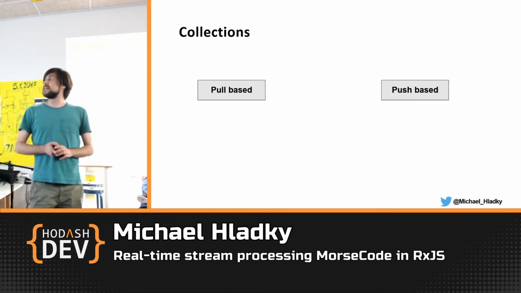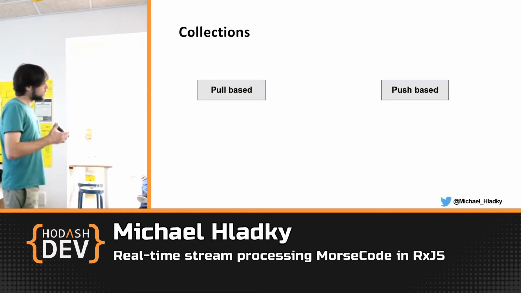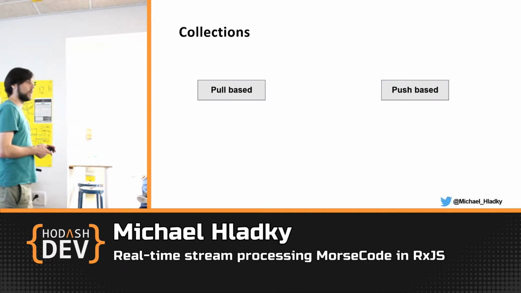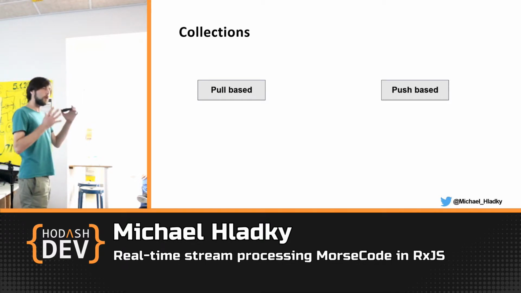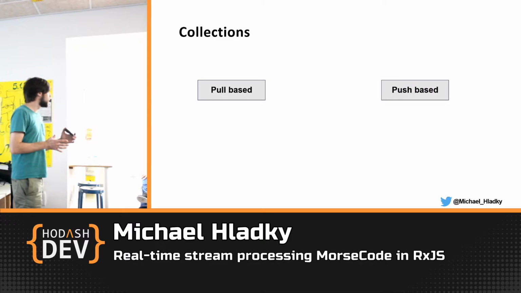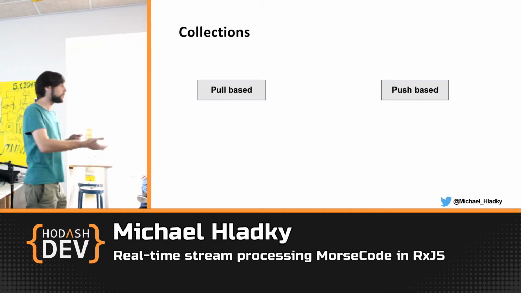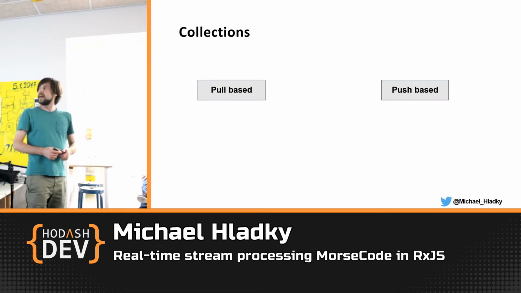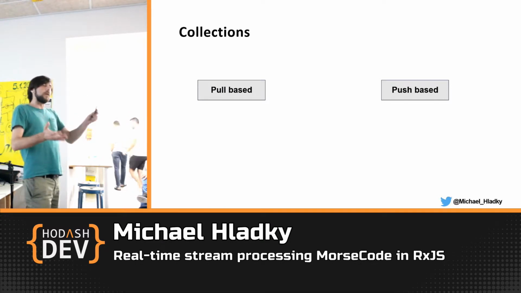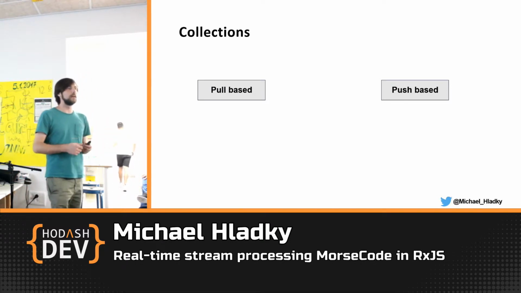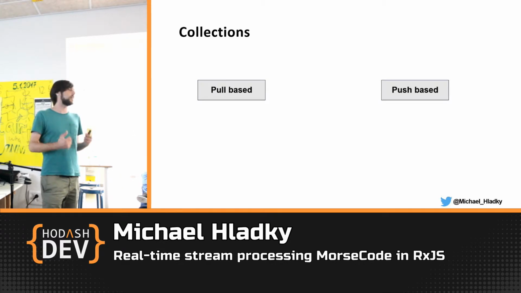What are the conditions or the things that we know about the pull-based collection? We know every single item because it's already in our memory. We control when the next item arrives because we pull out item by item with a for each loop or however you would do it. And they are, like, as I said, already here. So we know the size of the array, the number of items, and when the next item will arrive.